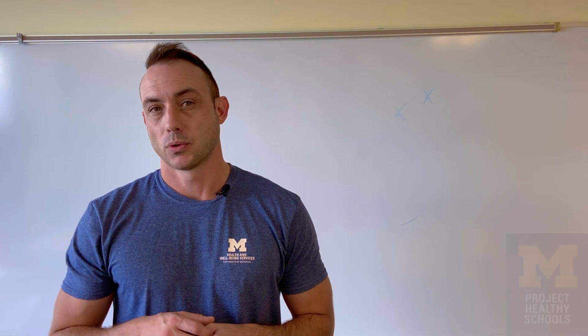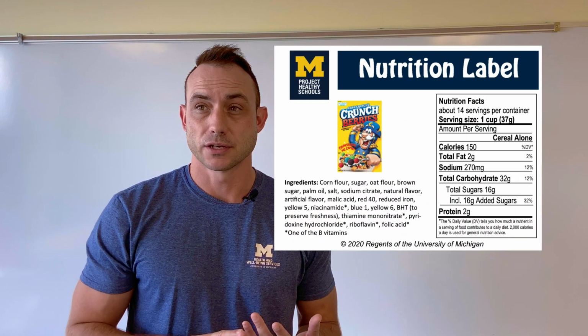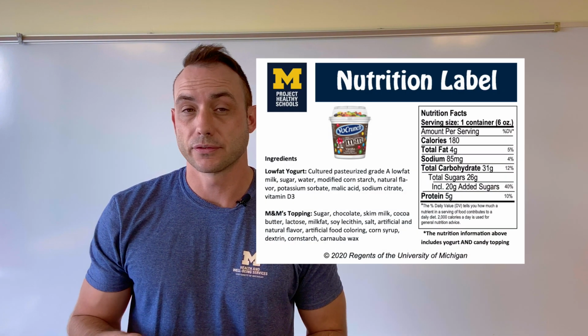Let's see what we found out in our group work. First, what items did we find on these nutrition label cards today? Well, you might have had an Oreo card, a Gatorade card, Captain Crunch, or some yogurt with some sugary topping. So depending on which card you got, you had a chance to look at these items. If you were working from home, you may have found a different item.